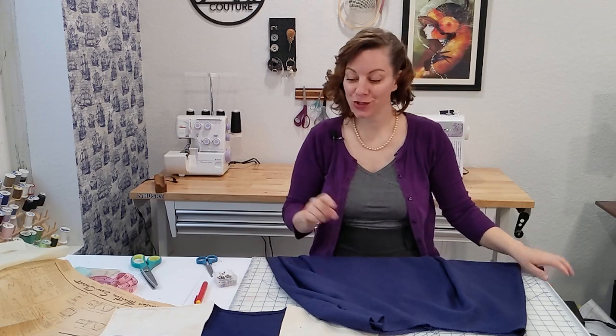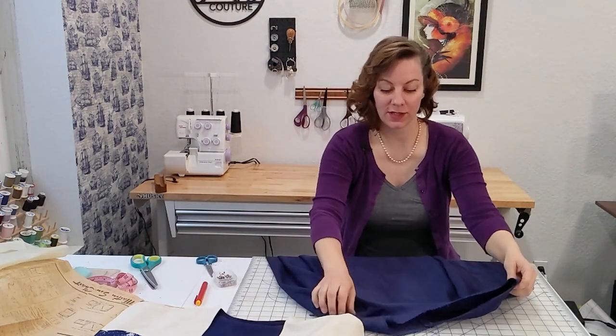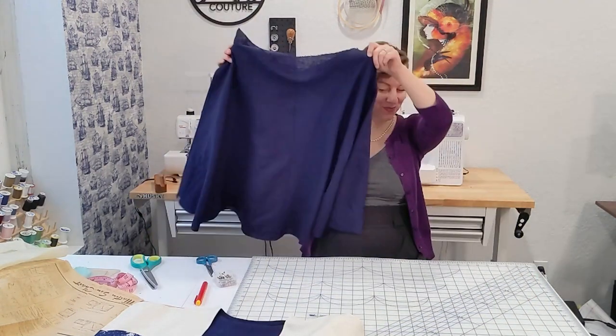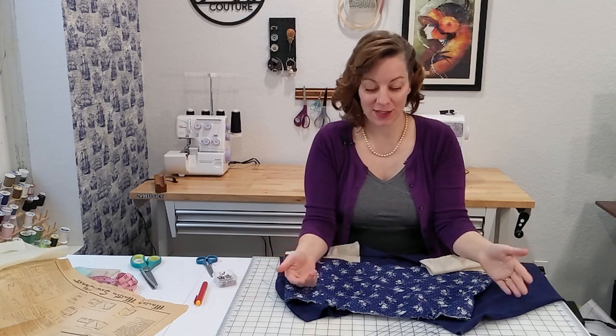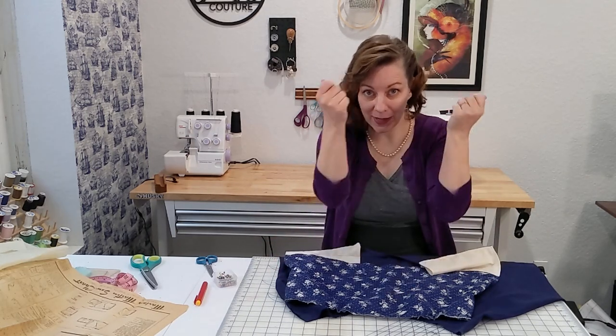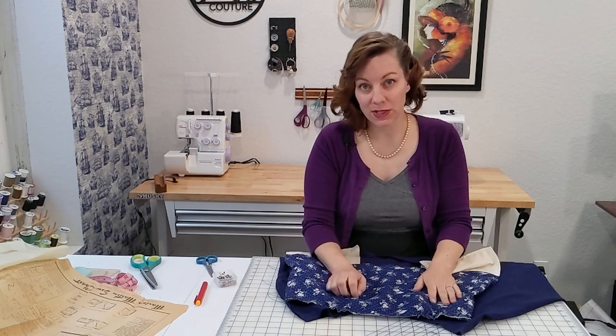All right, my dears, it's official. We have a finished bodice and we've got a completed skirt, which means now we need to attach the bodice to the skirt. So we're going to do this the regular way, where we flip the skirt inside out, stuff the bodice inside, pin everything together, making sure that our centers are lined up and our side seams are lined up, and then stitch it together with the proper seam allowance.